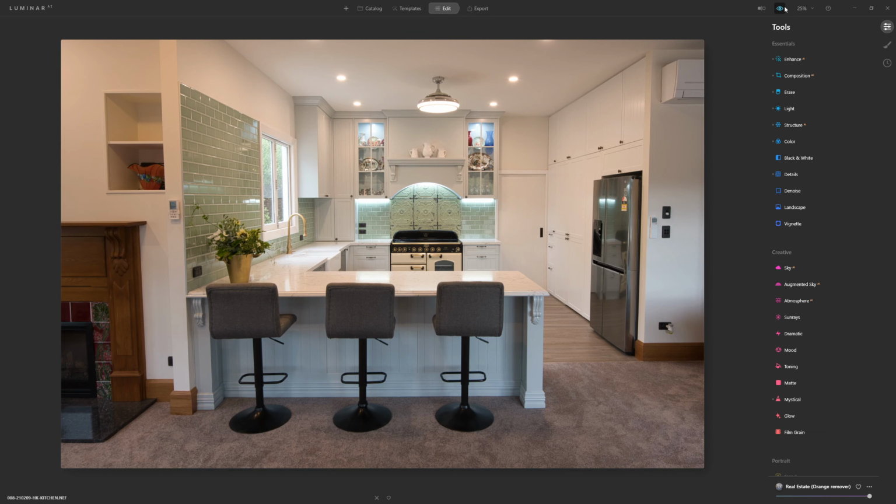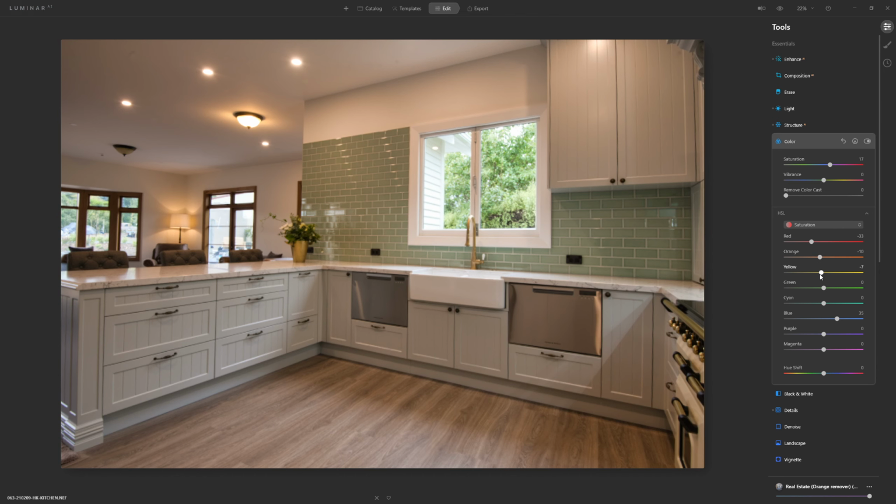So that's an easy fix. We just come back into the color section and we just reintroduce a little bit of that orange. It's particularly noticeable on the floor here, that being a wooden floor, we want to retain that color for that purpose. So if we bring the floor all the way back to where it probably should be, I don't know, somewhere around here. Let's say this is the actual color of the floor and this is how we want that, but we don't really want all this orangey ceiling going on. What are we going to do to separate the floor from the ceiling? Well, that's actually really easy.